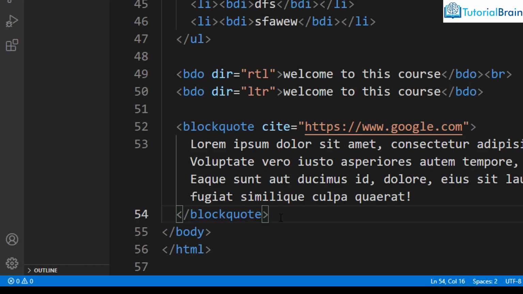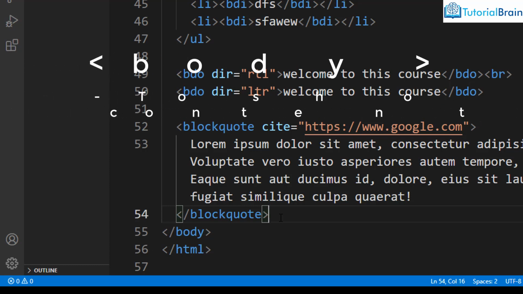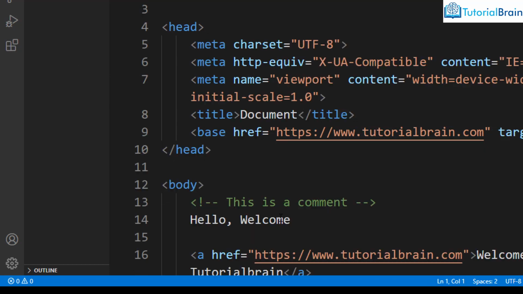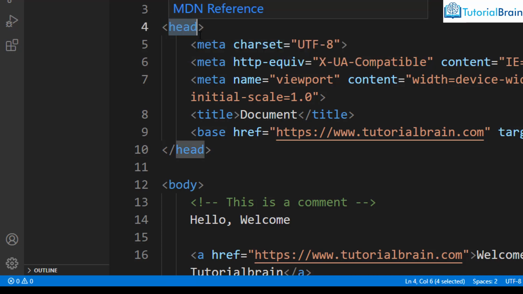The next tag is body tag, and of course by now we know that all of the real content is inside the body tag apart from a few of the tags. For example, if I just come up, you see doctype is not inside the body tag. Then we have head tag which is not inside body tag.